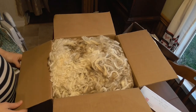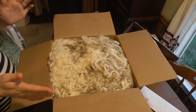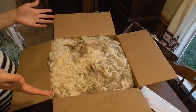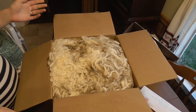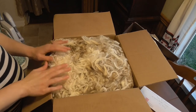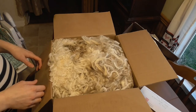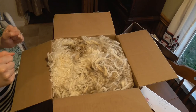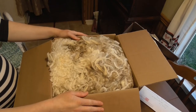I didn't expect it to smell this good — I'm obsessed. Anyways, that was the squishy package I wanted to show you. Andy McMurray is quite the salesman. I really only wanted about five pounds of fleece, but there was like a pound and 0.8 of a pound left over, and he was like, 'Hey, I'll give it to you for ten dollars for the last pound.' So I've probably got way more than what I need, which is a good thing because that will give me a lot of wiggle room to experiment with.